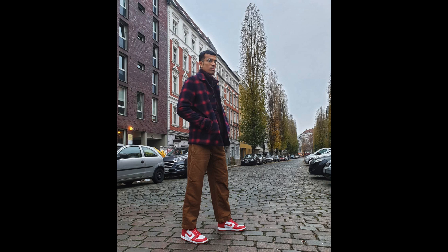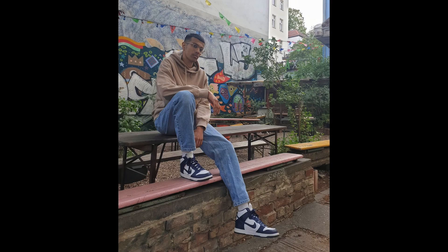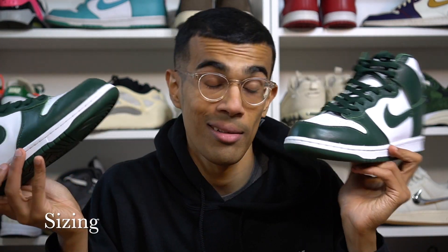Check out my Instagram at JDKick6 — I've been wearing dunk highs for a couple of years now and I love how they look with baggier pants. The type of pants I like to wear are Dickies, Carhartt, and Levi's 501s. With this particular colorway I chose a brown pair of Carhartts, which is what I'll be wearing in the on-feet portion. For sizing, dunk highs fit me just like dunk lows — true to size. Also, whatever your Jordan 1 size is, it will fit the same in dunk highs.